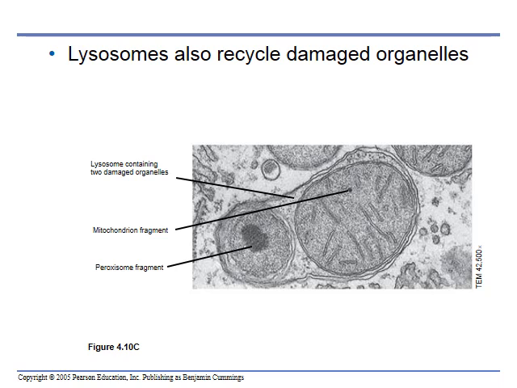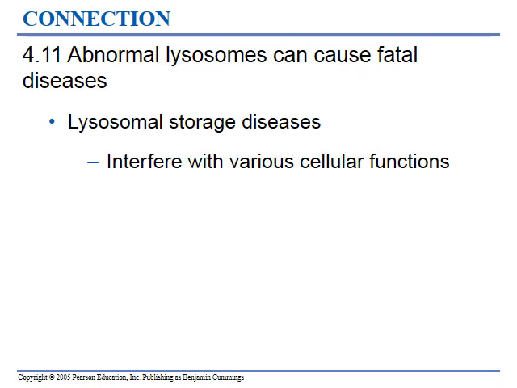Okay, lysosomes also recycle the damaged organelles. So organelles that die or for whatever reason aren't functioning, you don't want them, again, just floating around the cytoplasm. The lysosome comes in and will digest them and recycle them, take the materials apart and use them for new things. You can see here there's a piece of a mitochondria fragment and there is a peroxisome fragment. Peroxisome's kind of like a lysosome, so that would be the membrane of it probably. So there's some damaged organelles there.